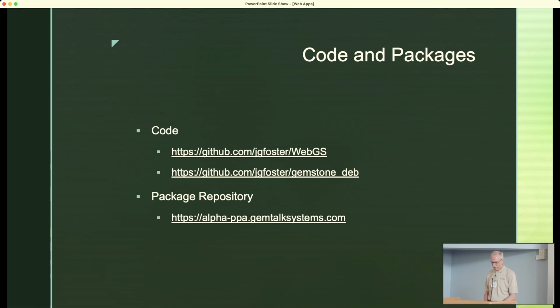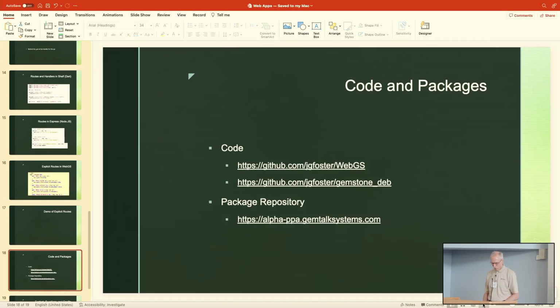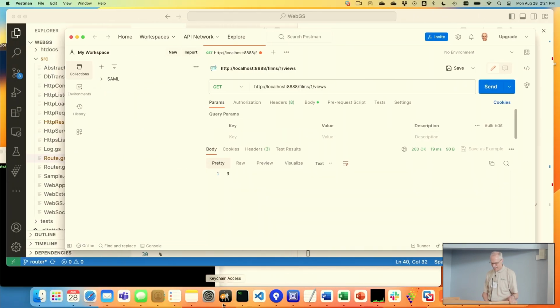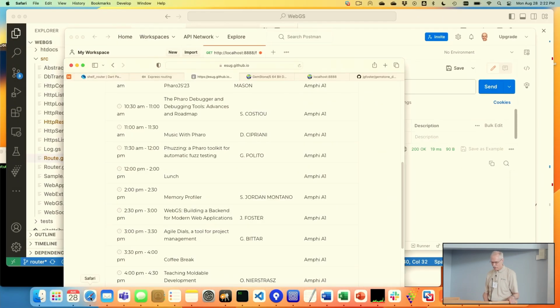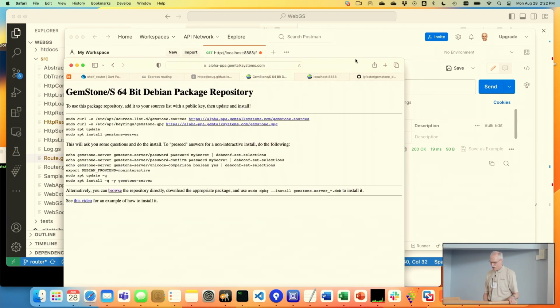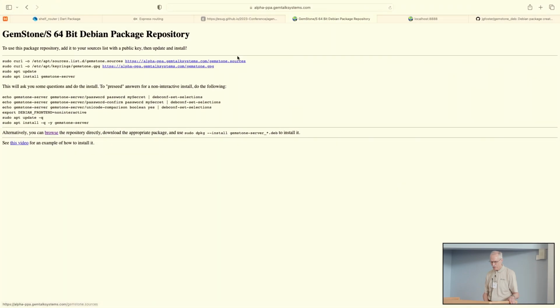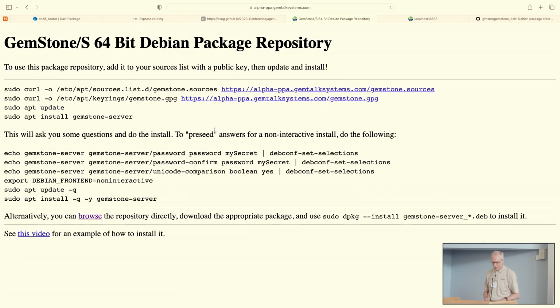Code and packages. We did mention the GemStone or GemTalk repository for the GemStone packages, and here is the web page that you will see when you get there. You can just copy these lines and you should have GemStone installed in an Ubuntu environment.